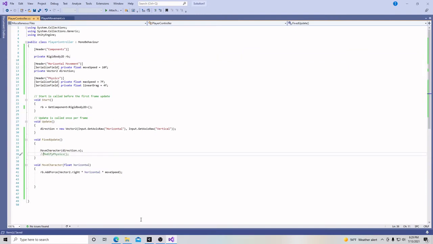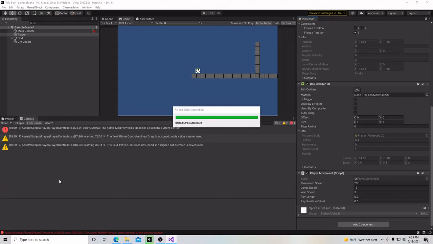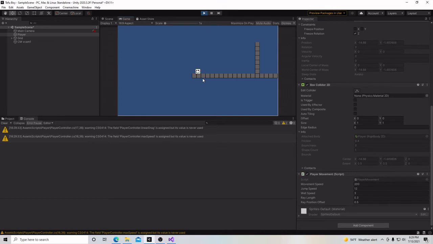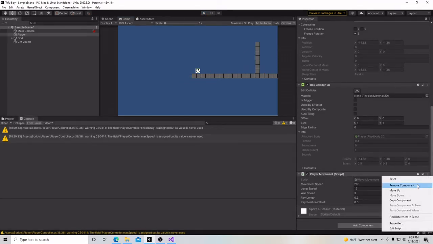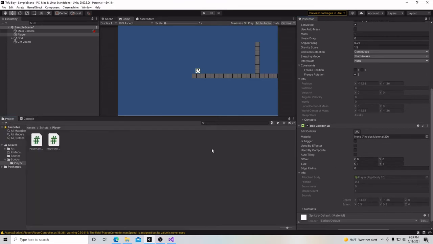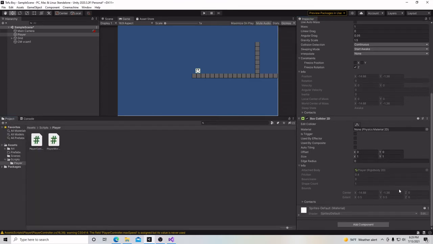So let's go ahead and just comment it out so we don't have any issues. Now I placed Tofu Boy here at the end. So you'll see that when I hit play, he kinda, oh, actually, no, we forgot something. Got to go here and get rid of the old component. So we're going to hit remove component to get rid of the old script. We were using the previous script.